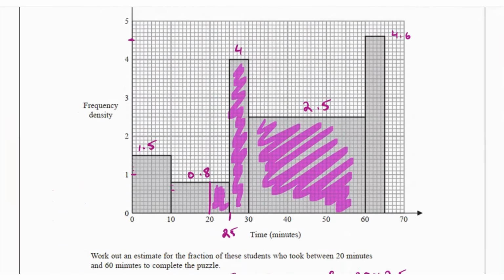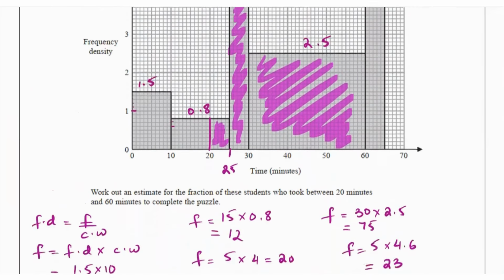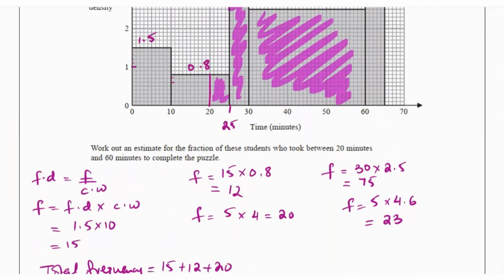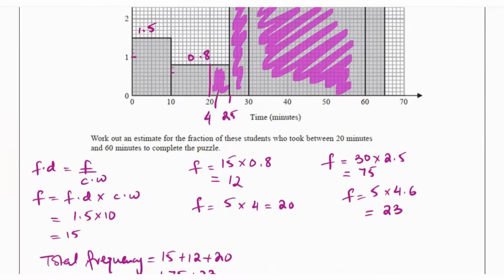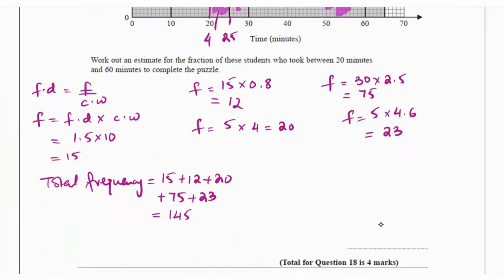So for the interval from 10 to 25, the frequency is 12. So 12 people are present in this. We need to know how many are present in 5. So 12 divided by 15 and then times 5, that's 4. So 4 people are over here. So that's going to be 20 to 60 people.